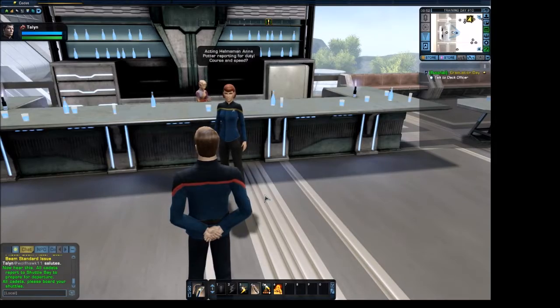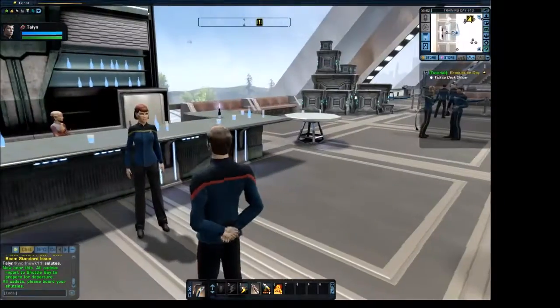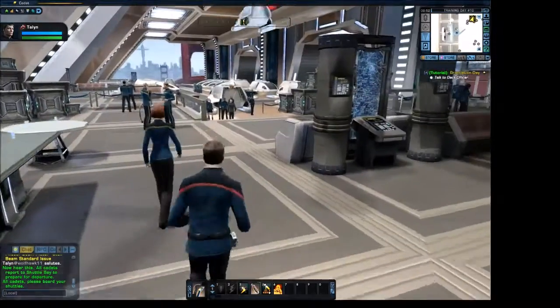Acting helmsman and Potter reporting for duty. Course and speed, second star to the right and straight on till morning, Cadet.